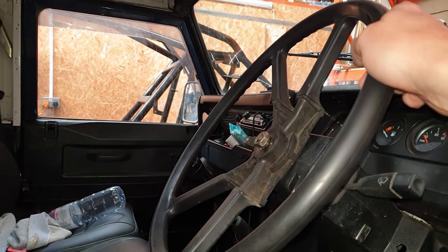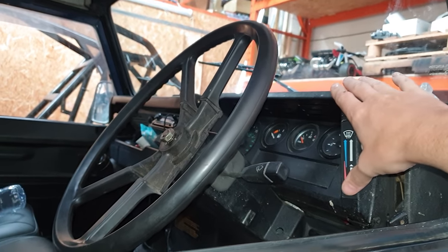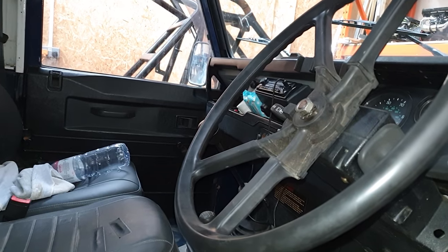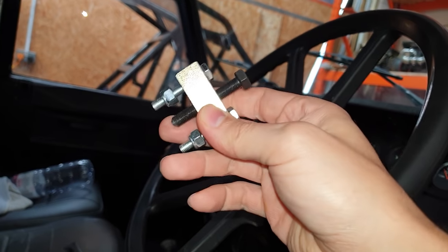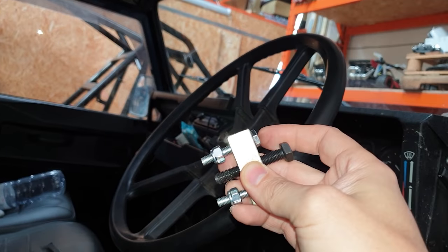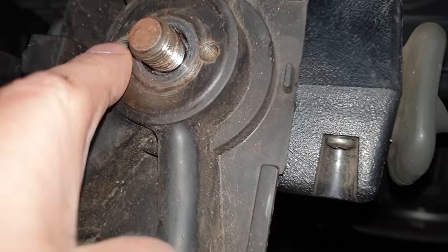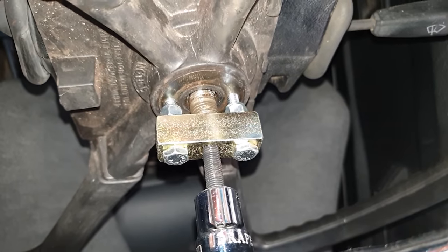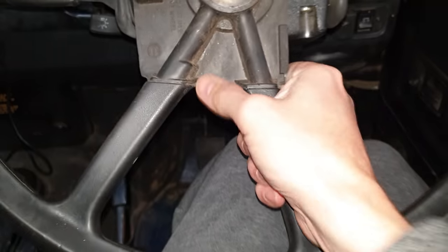Next we've got to get the steering wheel off because it's not aligned, and we also need to get behind the clocks because there are a couple of problems with the wires back there. The steering wheel will not come off — we've taken the nut off, given it wiggling, had Ian pulling as hard as he possibly could while I was hitting the middle with a mallet. So I've bought a steering wheel puller from eBay that screws on and should get it off. Center nut off, and the steering wheel has a couple of threads that these two bolts screw into. Tighten up the center nut and hopefully it'll come off.